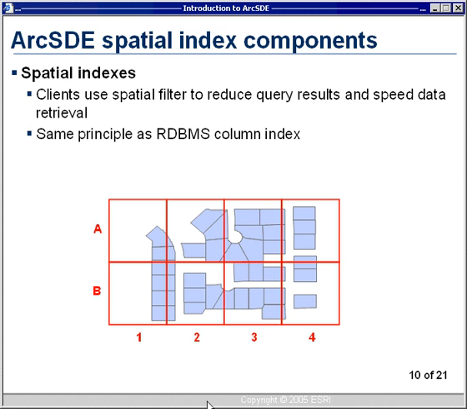Besides regular database indexes, ArcSDE implements a spatial index component. So when I'm looking for information, let's say I wanted to find an amusement park in a map, I could search the entire map, which might take me a while, or I could look in the index of the map and find out, hey, the amusement park I'm looking for is maybe in section A4. So I could go up to A and over to 4, and I can search just that area of the map and not the entire map. So it'll save me some work.